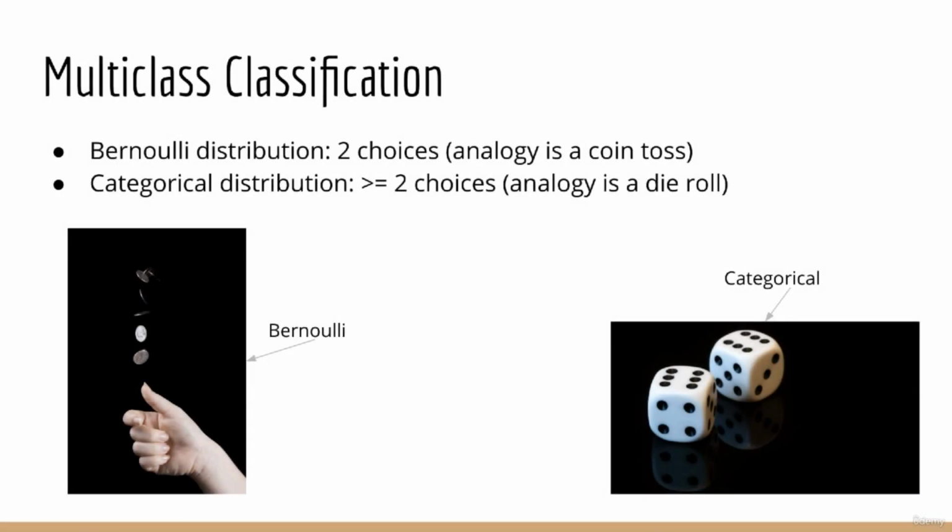Finally, we have the scenario for this course, which is multi-class classification. With the Bernoulli random variable, where you only had two choices, the sort of real-life interpretation is a coin toss. A coin toss can only give you heads or tails. When you have multiple possibilities, the random variable comes from a categorical distribution instead. The real-life interpretation is a die roll. So when you roll a die, the result must be a number between 1 and 6 inclusive.